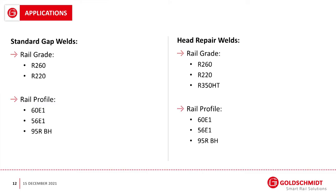So where can it be used? For standard gap welds, the product is authorized for use on R260 and R220 grade steel for profile 60E1, 56E1, and 95 bullhead. For the head repair weld, pretty much the same, with the addition that the process is also approved for use on R350 heat-treated rail.